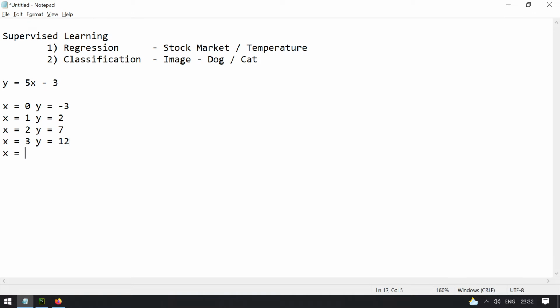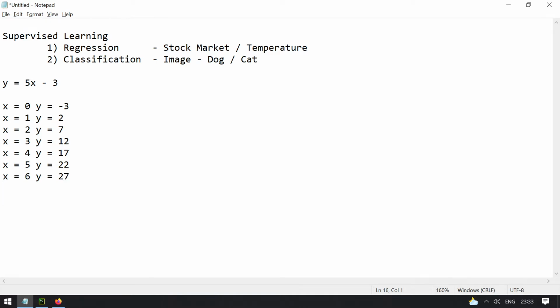When x value is 4, y value becomes 20 minus 3, that is 17. When x value is 5, y value becomes 25 minus 3, that is 22. X value is 6, y becomes 30 minus 3, that is 27.